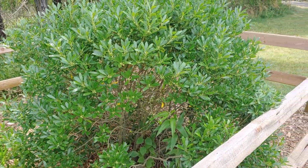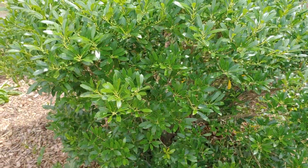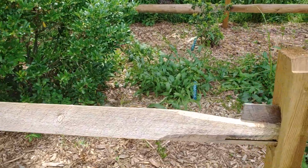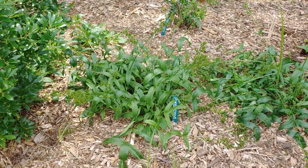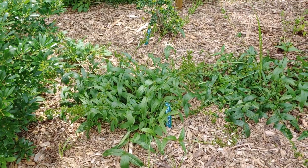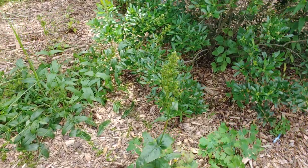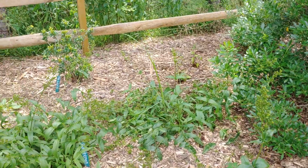They are called inkberry holly, and they have some berries on them that are really important to the birds as a source of food. There's also penstemon, I think that's how you pronounce it, and that has lovely white flowers all over the tops of these longer stalks in the early summer, and then it changes to these seed pods, and that's also a food source.